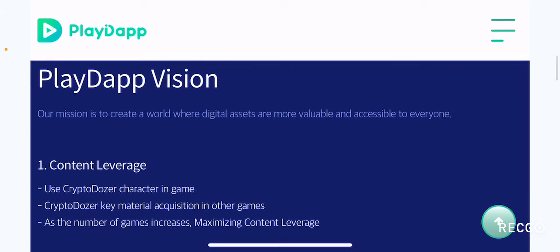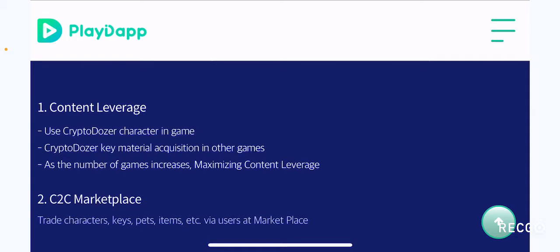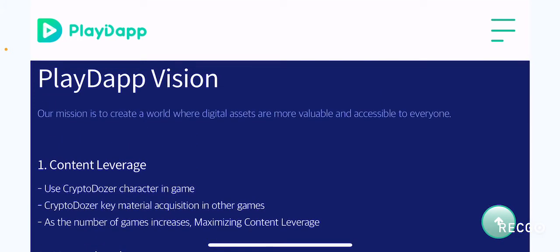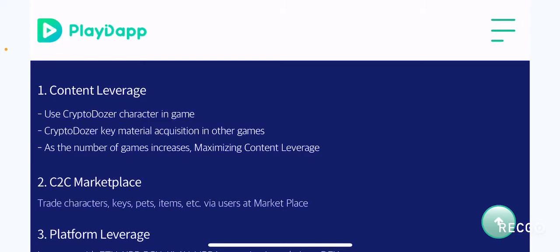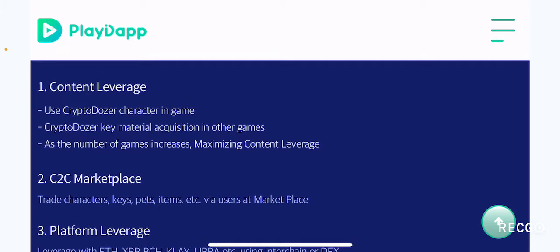But let's go to the PlayDapp vision statement. Our mission is to create a world where digital assets are more valuable and accessible to everyone. Obviously their main goal is to make sure that any digital assets, including their own native token, are accessible and available to everyone to use. They aim to do that through these three mechanisms, right? Content leverage: use the crypto dozer character in game, and crypto dozer key material acquisition in other games, as the number of games increases, maximizing content leverage. Overall, this section is about leveraging their own content to bring in adoption.